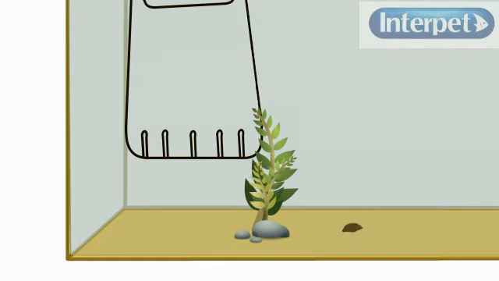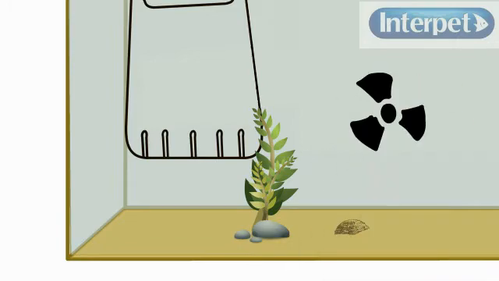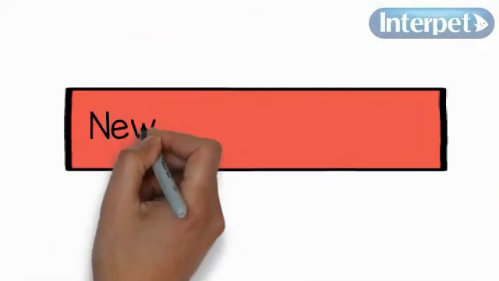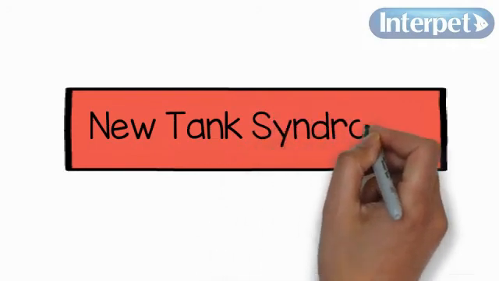And during these early days, while they are rapidly reproducing, if you don't take care, the pollution levels can outweigh the bacteria and the water becomes toxic for your fish. This early period, when fish can get sick and die, is called new tank syndrome.